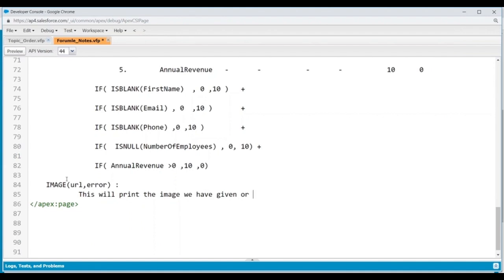If the URL is not working, this will print an error message.